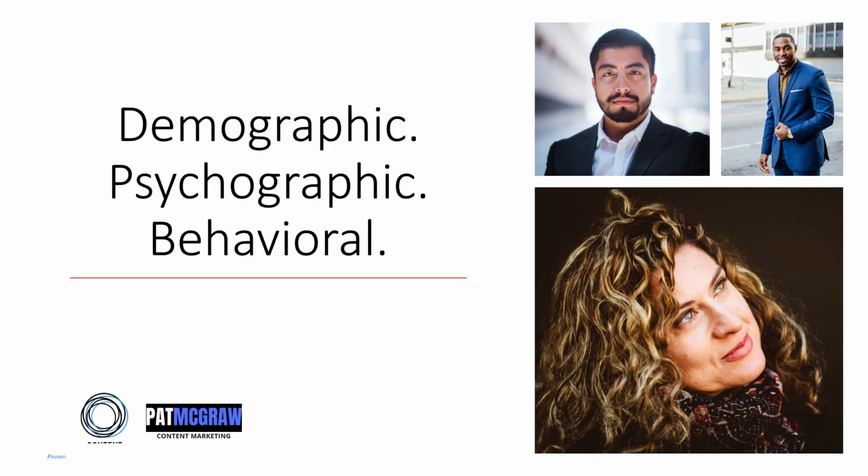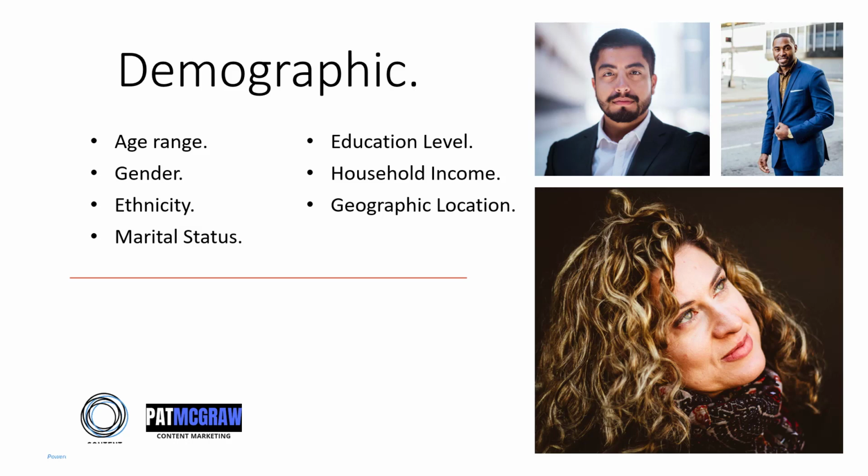So this process we're going to talk about is going to get you, I think, much more specific, much more targeted with segmentation so that you can have a bigger bang for your buck and better results. Let's look at demographics for a second, just so that we're on the same page. What we're talking about here are age range, gender, ethnicity, marital status, education level, household income, and geographic location.